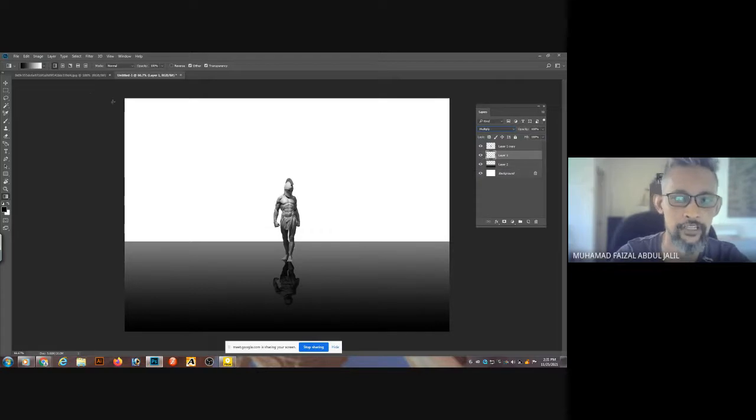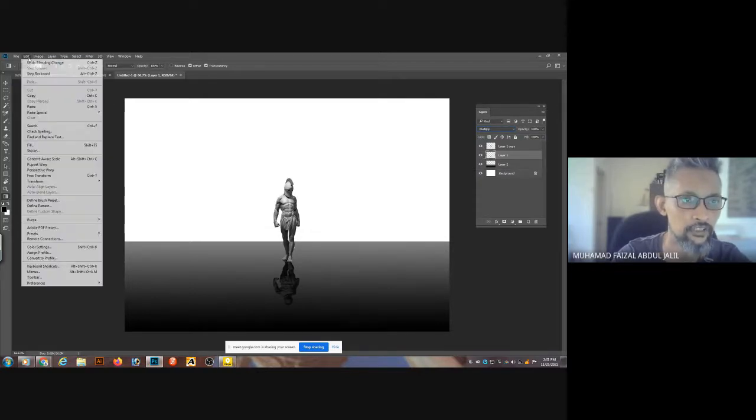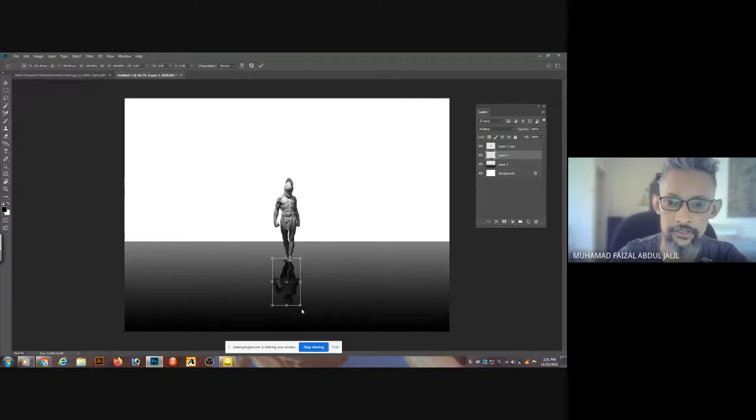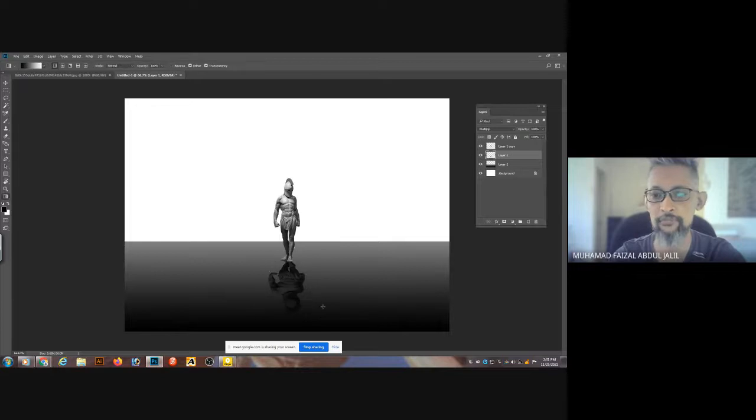And of course, from here I can use edit, transform, distort to make the whole shadow or reflection a bit more in perspective.